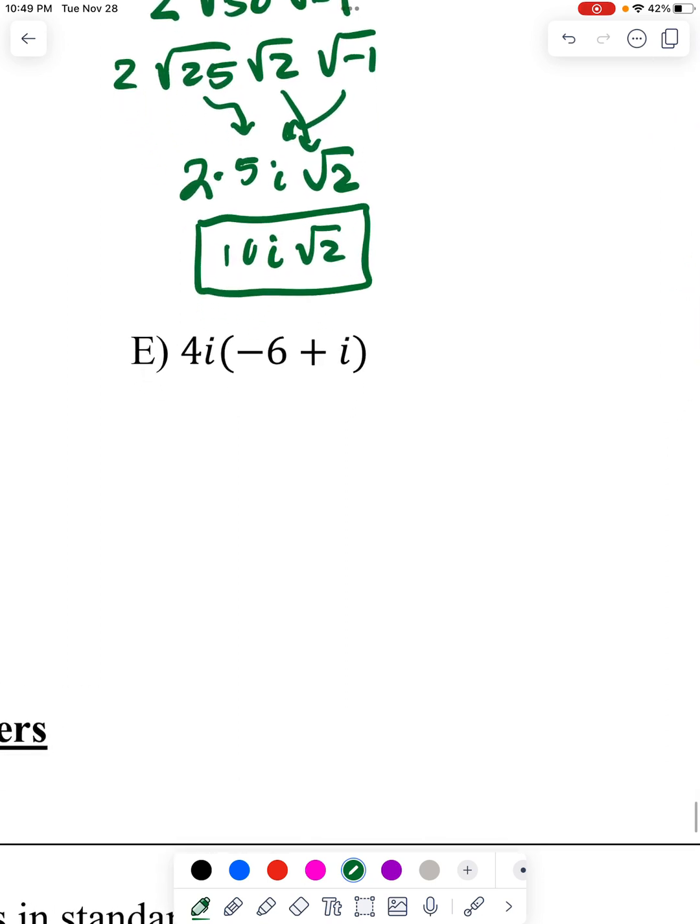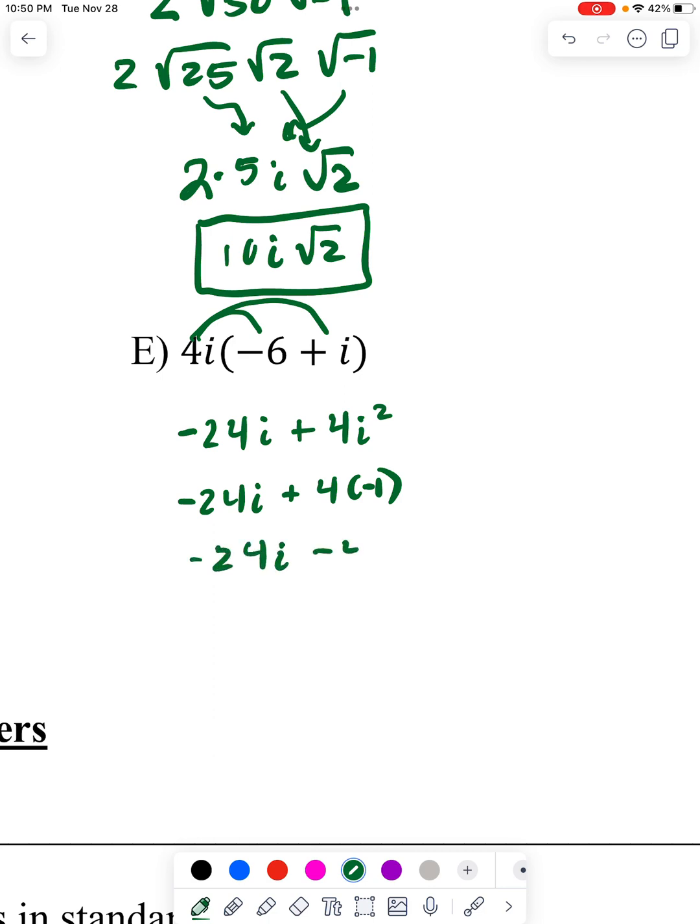Here, you know what to do with this. You distribute. So these would multiply to become -24i, just treating it like it's an x, and this would become a positive 4i squared because it's getting multiplied by itself. Okay, so I really can't do anything here, but here i squared has a value of -1. So I end up with this. But technically, the real part is supposed to go out front, and then your imaginary part goes next. So again, you don't leave an i squared in your answer.